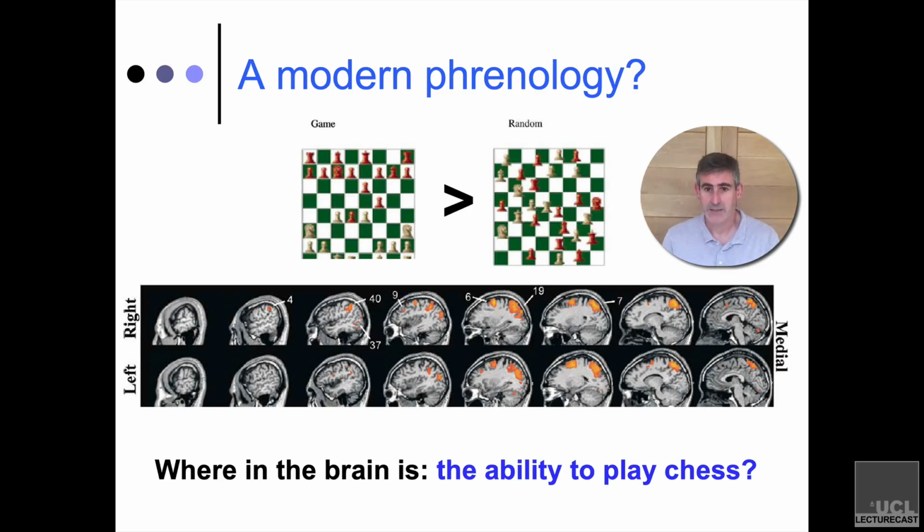But it's certainly possible to just ask bad questions. And you do get this kind of modern phrenology where somebody will just come along and say, well, I want to know where in the brain something is. And then they do a study and they say, oh, there it is. We've discovered where chess playing is, or homophobia, or whatever the case may be, how to be a political correspondent. That's just bad science. And there's nothing intrinsic about MRI that stops you from doing bad science or that makes you do good science. It is a tool like every other tool, and interpretation is an important aspect.